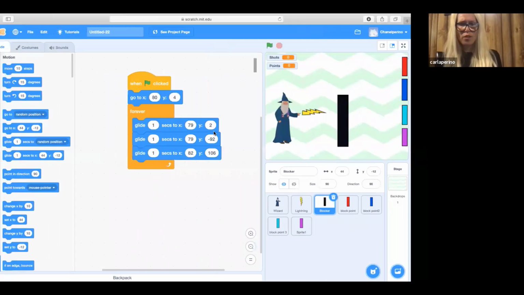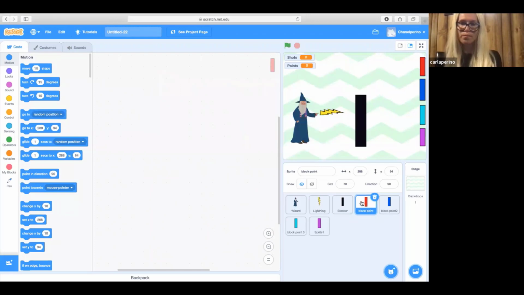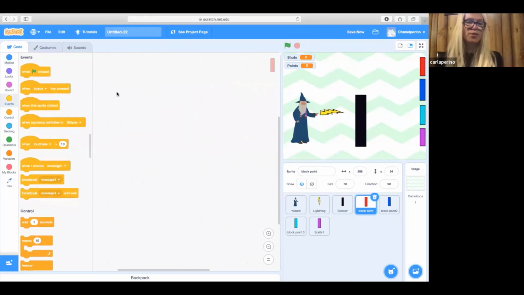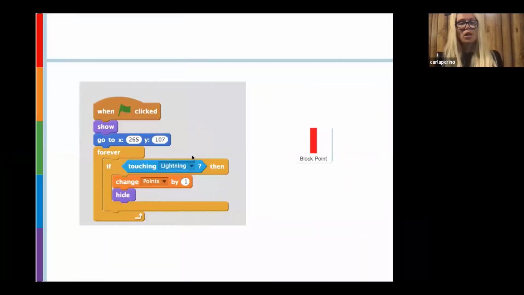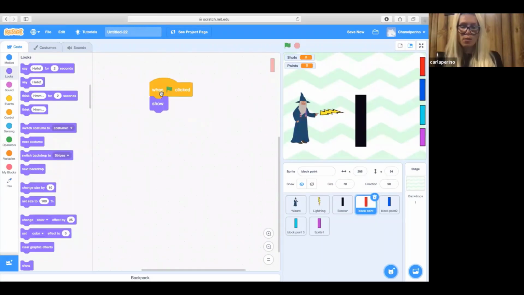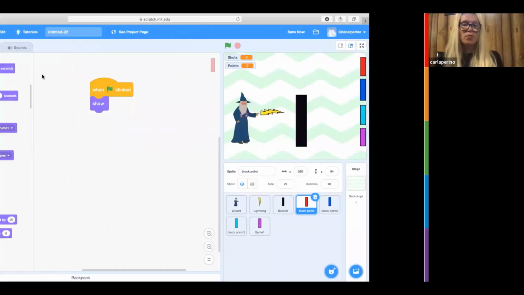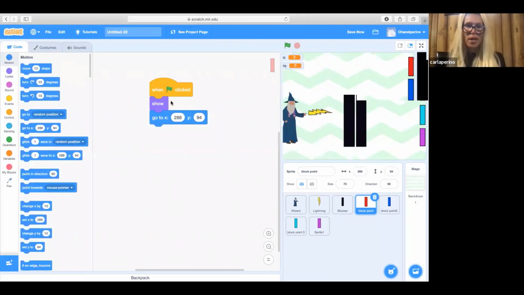So I'm going to switch over, guys. I'm going to hit that one over to my red for this one. Okay, I am going to use that when flag clicked first. Okay, I'm going to make it bigger. I'm going to use that option and for show in our looks. All right, guys, so once we have that show button, we are going to use that go to X and Y. Now I'm going to change those numbers.